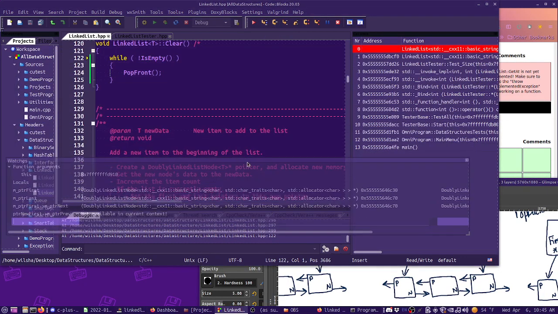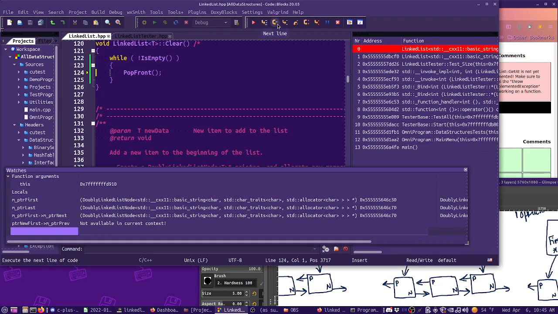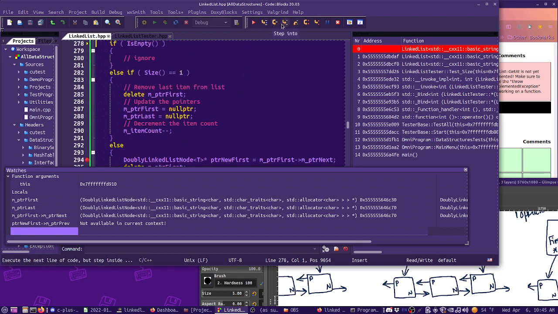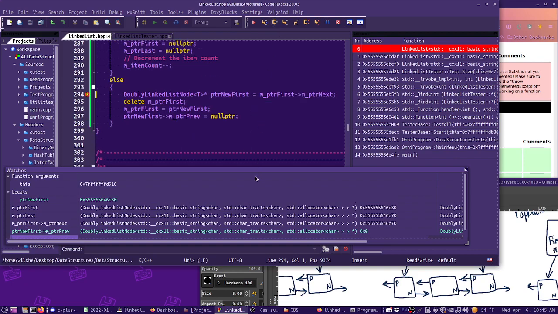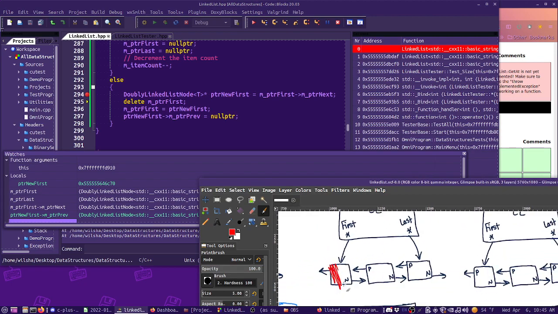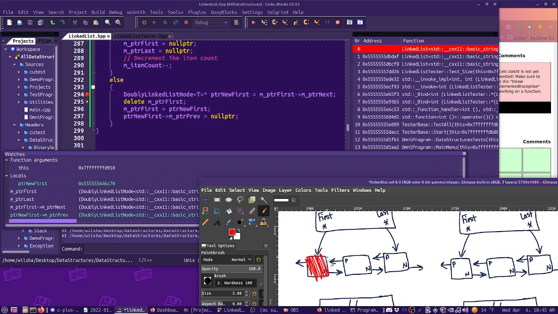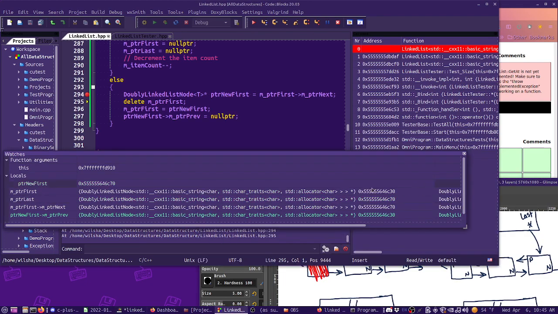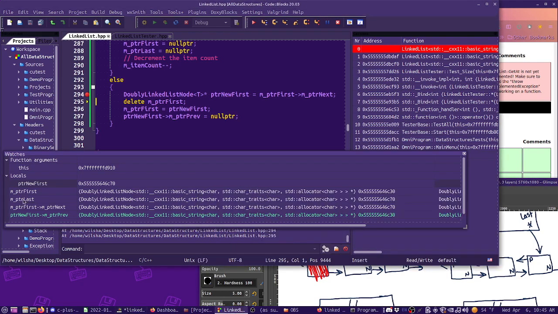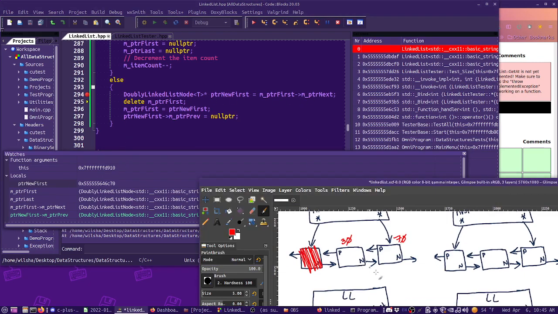So go back up there. The list isn't empty. We're going to pop again. So we have size, and now we have state where this one doesn't exist anymore. And at the moment, pointer first is pointing to 30. I guess I could have left those labels. Pointer last is pointing to 70. And we're going to set new pointer first to the next item. So technically our new first is pointing here.